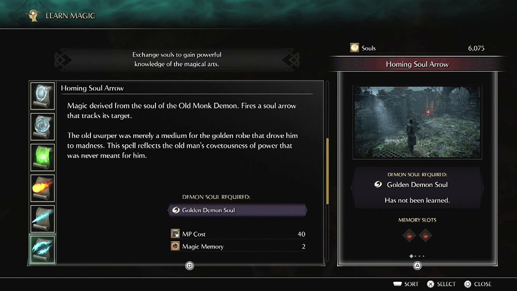The old usurper was merely a medium for the golden robe that drove him to madness. This spell reflects the old man's covetousness of power that was never meant for him. So again, showing that the golden robe was the actual demon, really.